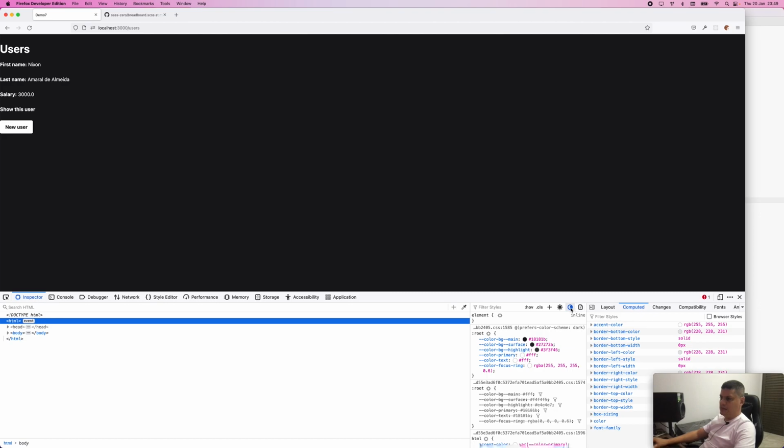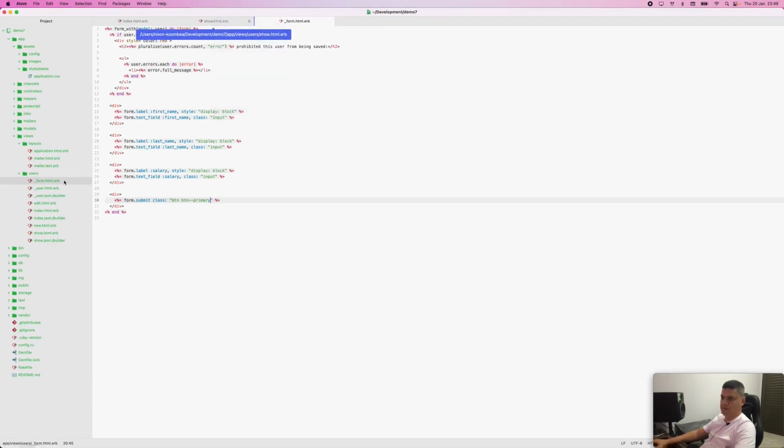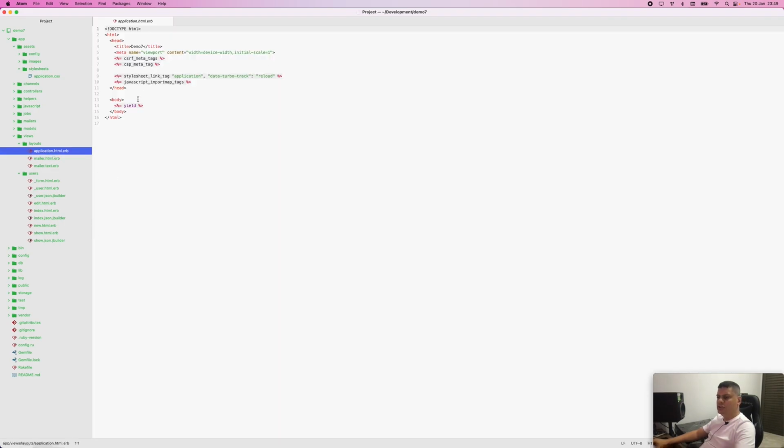But what happens now? I will need some space. Space is always a good thing. So let's add a main component here. And put a class called container.